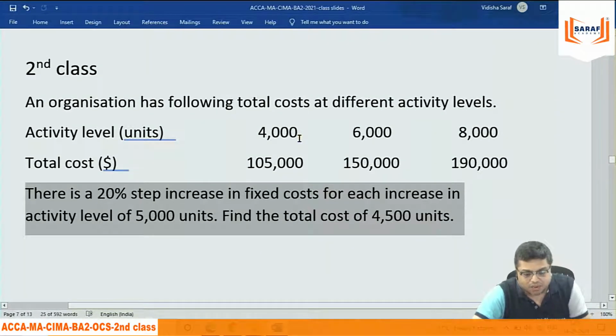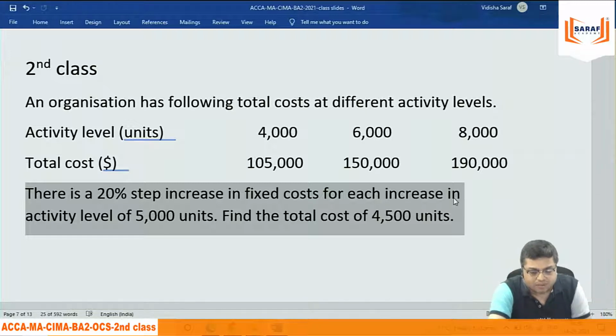If the cost per unit is the same, 1,05,000 by 4,000, 1,50,000 by 6,000, 1,90,000 by 8,000, per unit is same, then it is variable. I said that when you are giving fees, suppose an ACCA student for knowledge level 3 subjects is giving 30,000. In 30,000, for every student my cost is around 10,000. 20% is GST and 3,500 is ACCA institute registration.